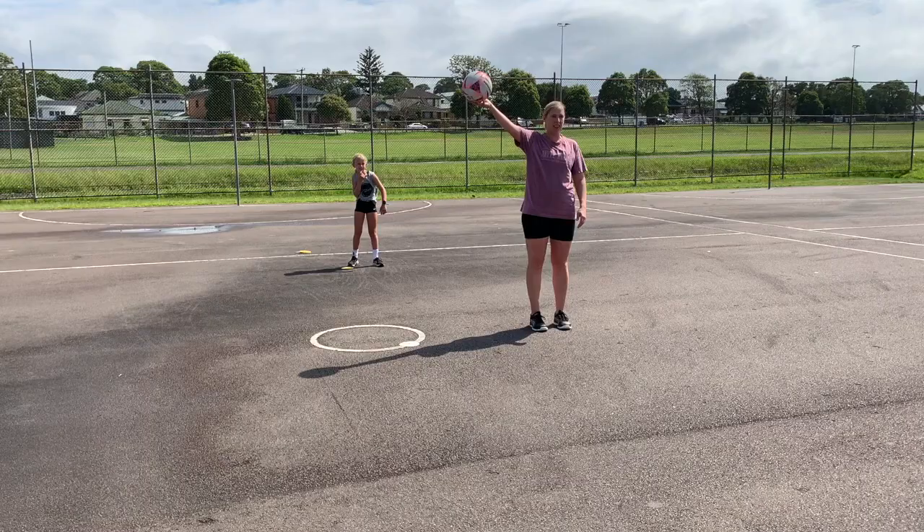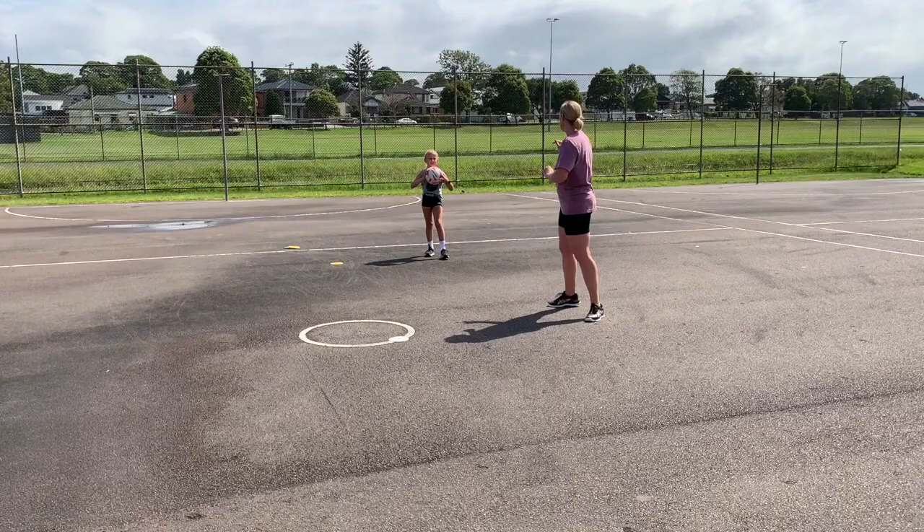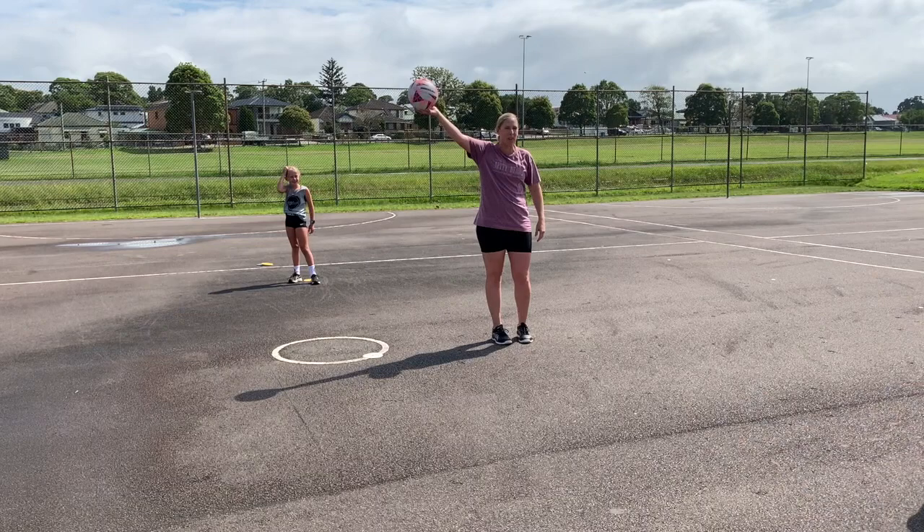These girls have been playing netball for a couple of years now and they are ready for that next step. One-two. That also encourages them to know which one is their grounded foot — which foot can I pick up and move around? So they just want to keep on the run; we all love to be on the run at netball, but even from a young age, one-two — stop.